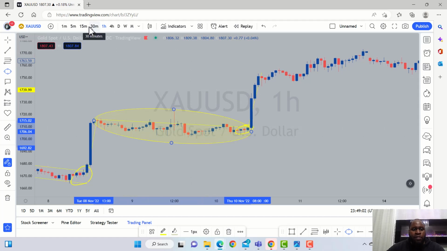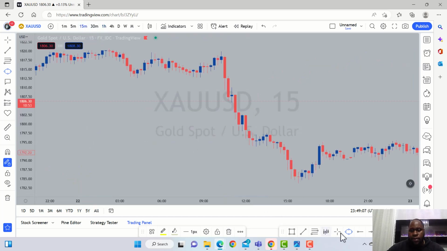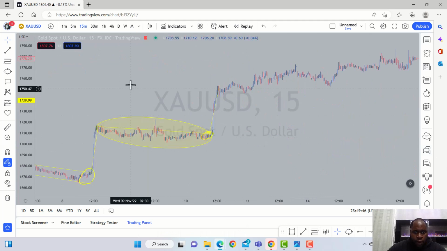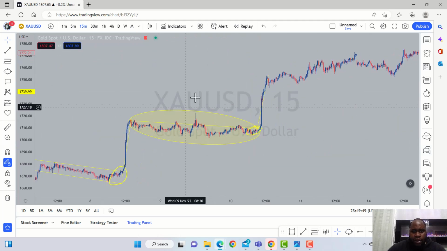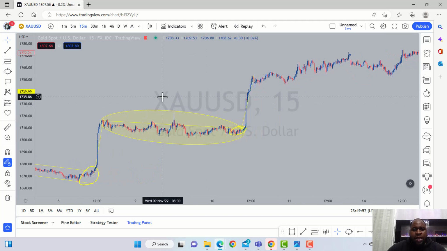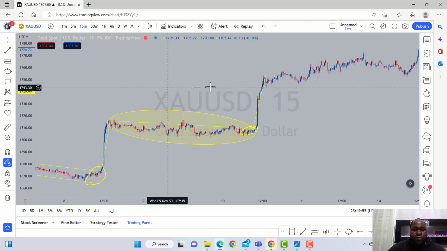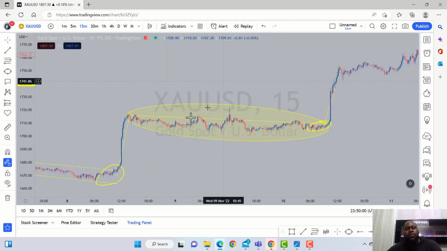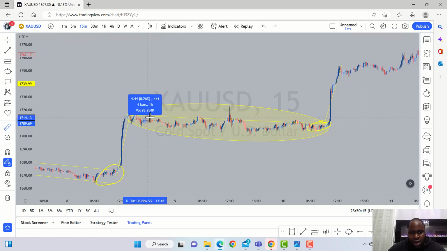We'll see that even more if we go to a lower time frame. So if we go to like the 15-minute, all right, so right here we're at that area of interest. And if you're looking at things on a lower time frame, so when we're on the 15-minute chart, it means that every single candlestick that you see here took 15 minutes to form. This is a whole consolidation here. Maybe a scalper can find little moves here or there if you're just going for about 10 pips. Yeah, you'll find that.